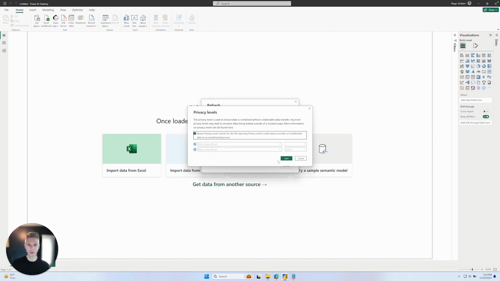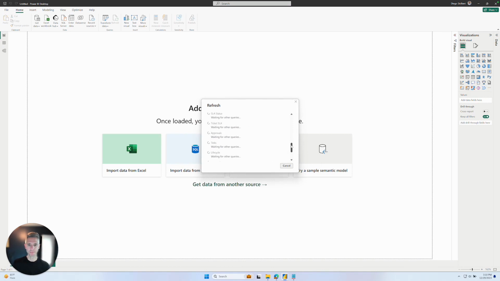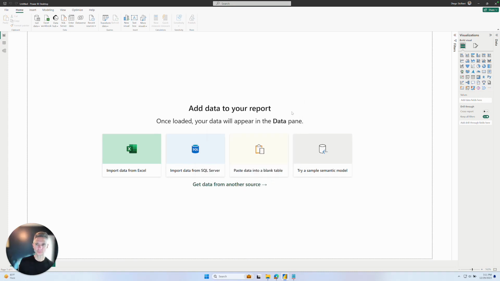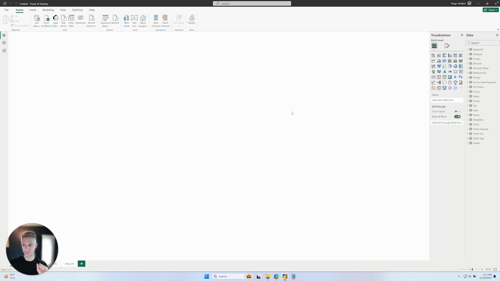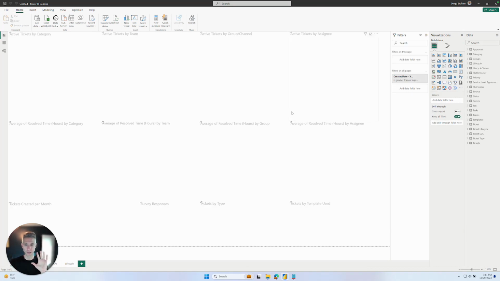We got it again. We'll go ahead and save that out. Here we go. We're creating the connections in all the models. Now we're loading our data. And here comes back our data. Now that we've loaded our model and all the data within our model, we're going to see a refresh here, and we're going to get our full Power BI template with all of our current data available to us in our dashboard.